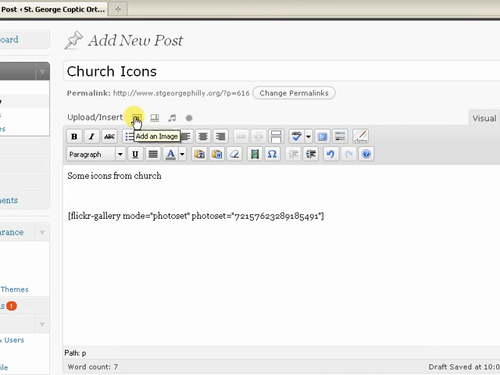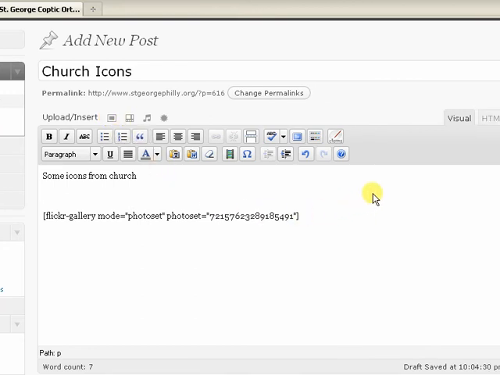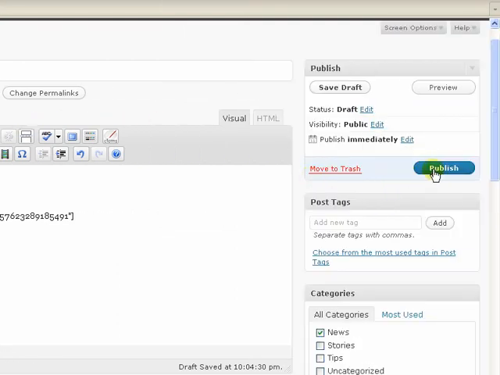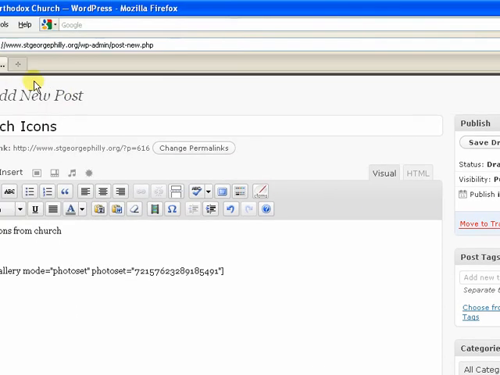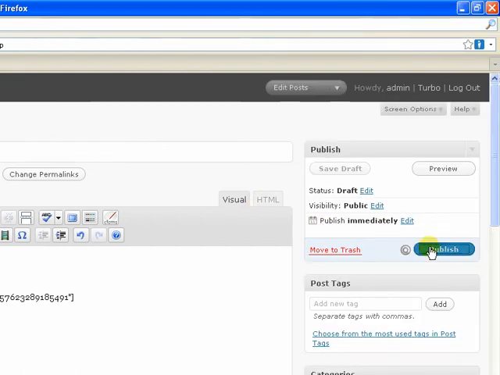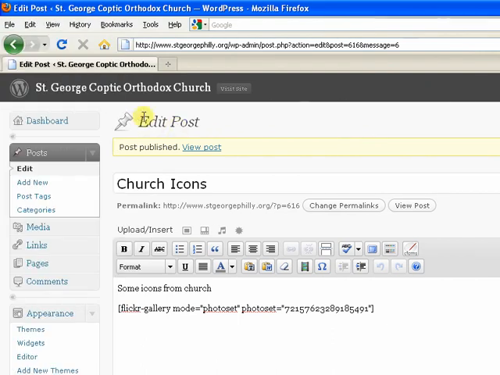You can obviously add your own images. If you want to upload an actual image, you can do that still. That's not a problem. You can add a YouTube video link by clicking on add video, or you can just go directly and click publish. Okay, so while it's publishing right now, let's do that again. There we go. Okay, so it's published that post.